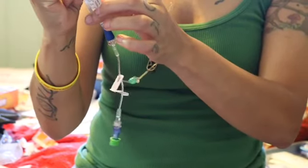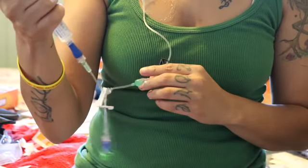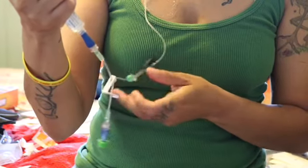See if this is giving me issues. And it's going through and tasting the nastiness, and so far I'm not dying. I think I did it.